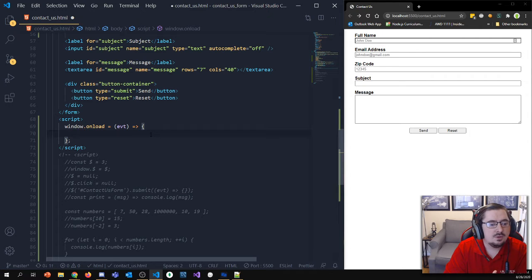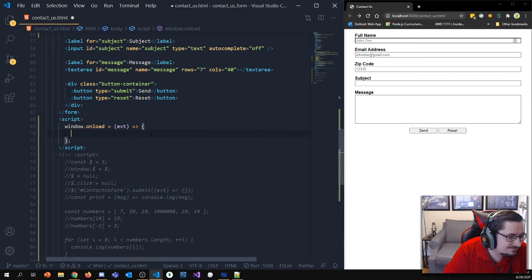What's the next thing I need to do as far as responding to when the form is submitted? Does anybody remember? Even if you don't remember the specific syntax. Function. Okay, function what?